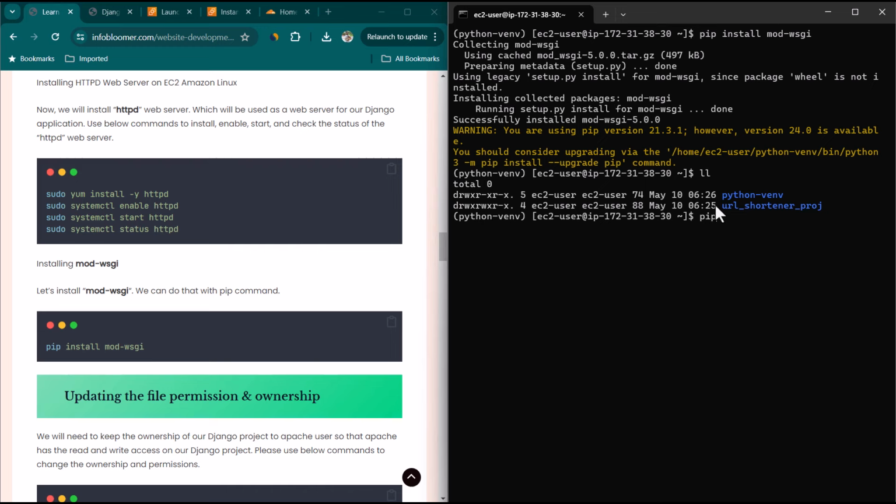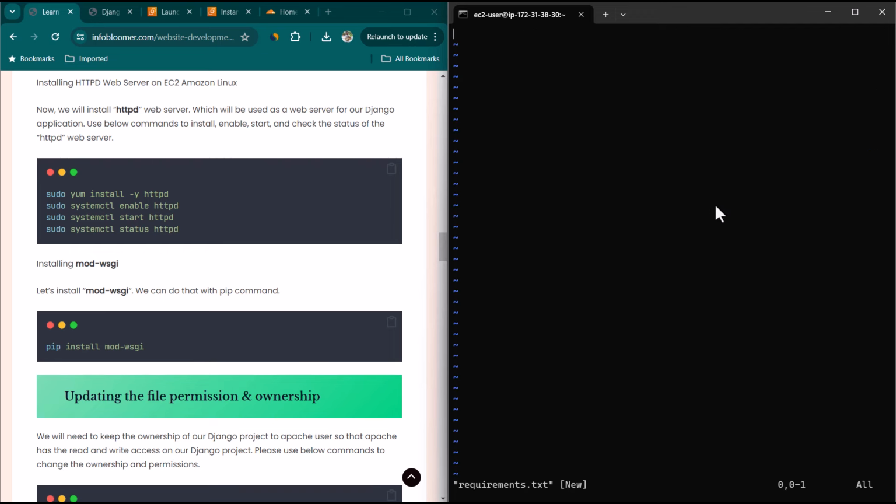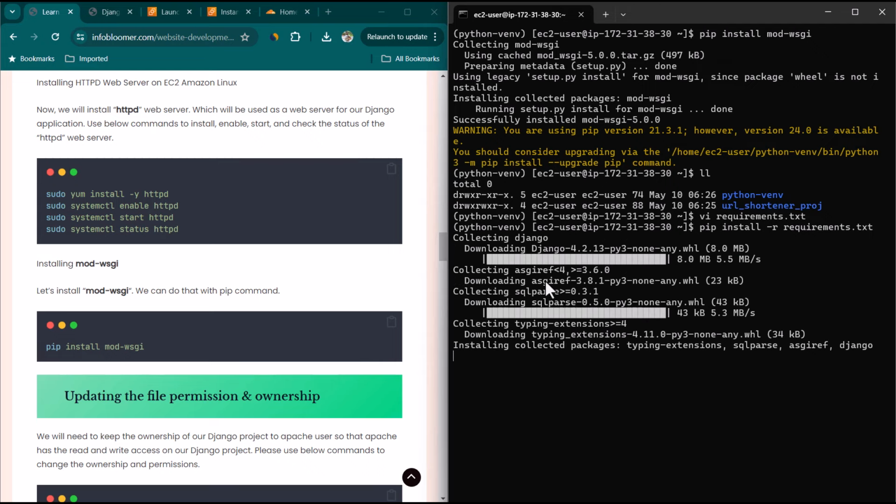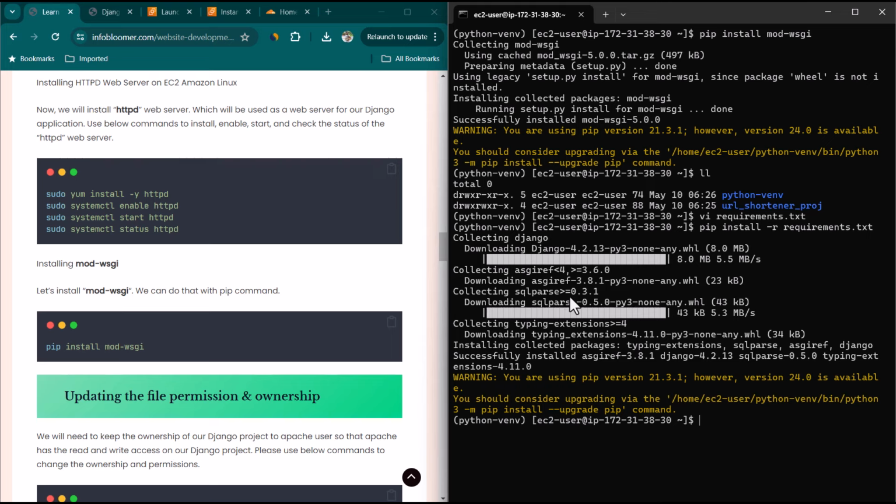So if you have a requirements file called requirements.txt, let's rather go ahead and create a requirements.txt file, and here we are going to paste Django. Now if you need any other packages, go ahead and add those here as well. And then we are going to do pip install -r requirements.txt, hit enter, and it is going to go ahead and install Django. If you had any other packages in this file, it would have installed those packages as well. So now everything looks good.